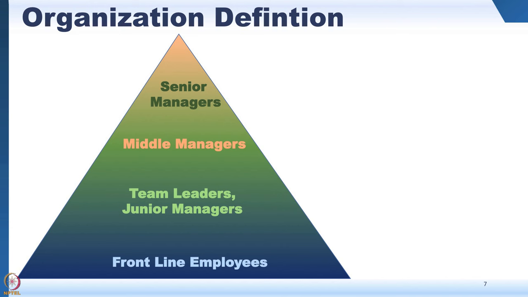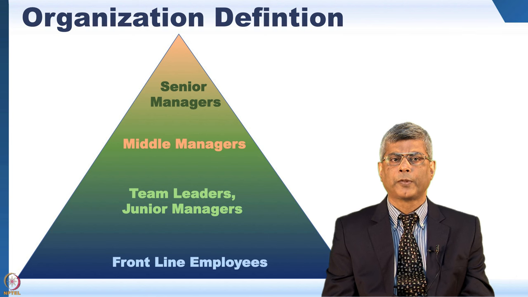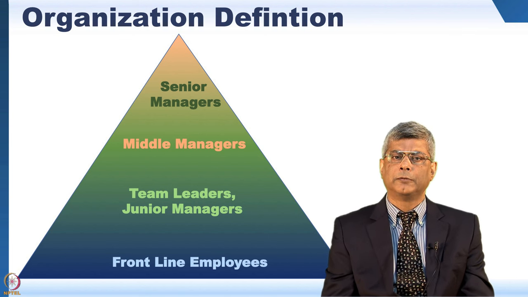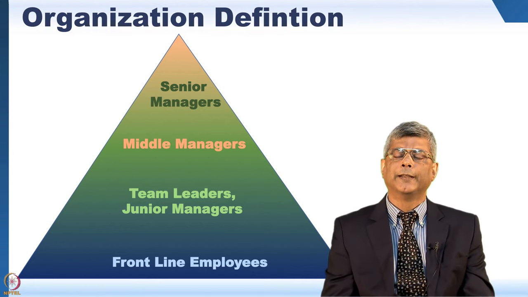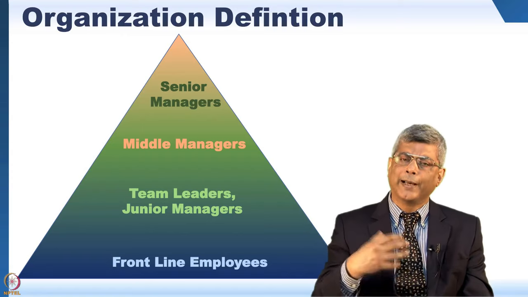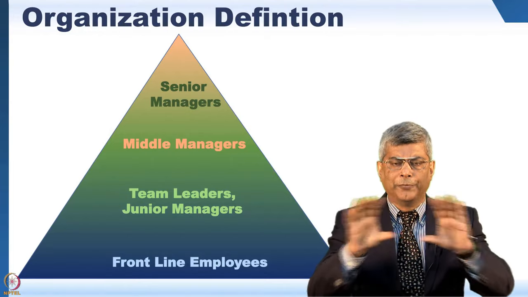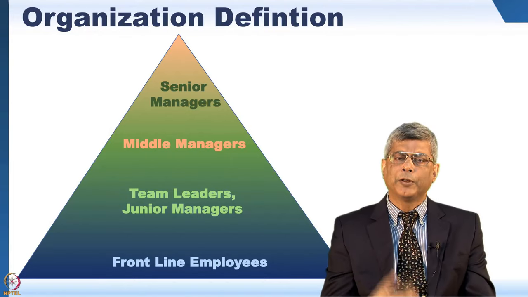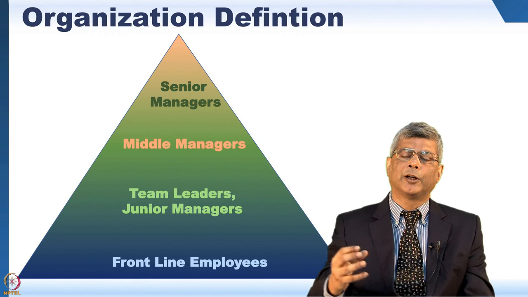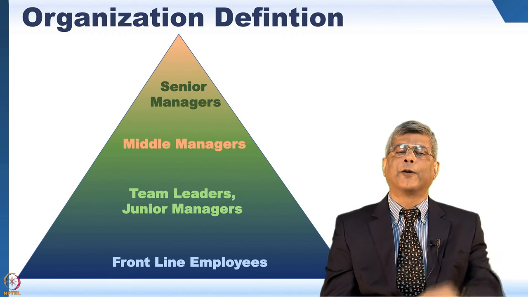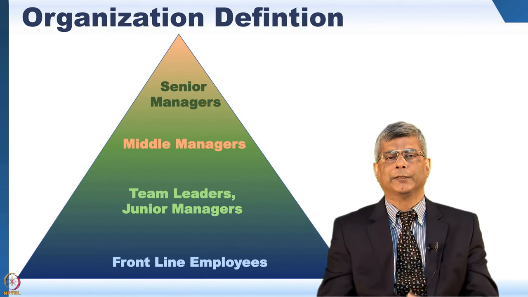Now, what are the other characteristics of a company? First of all, companies have a defined organization. So there will be senior managers, and you'll hear terms like managing director, director, chief executive officer. There are senior managers, a vice president, head of sales, head of marketing. They're all senior managers, and they are defined in a company. Then you've got middle managers, and you'll hear terms such as a regional manager of North India region, or a factory head, or HR recruitment head. These are probably middle managers.